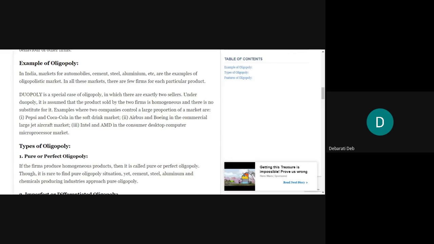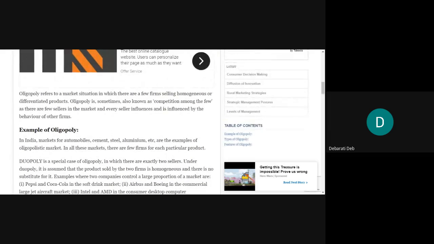This is the last type of market that we will cover. We have already covered three types of markets. One is perfect competition, second was monopoly, third was monopolistic competition. And this is the fourth and last market, where you will have to learn different models. This market is called oligopoly, and four types of models are there that you will have to go through. This is a very important type of market. So, what is oligopoly? First of all, it refers to a market situation.